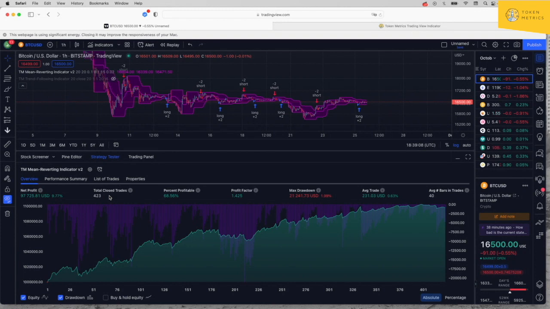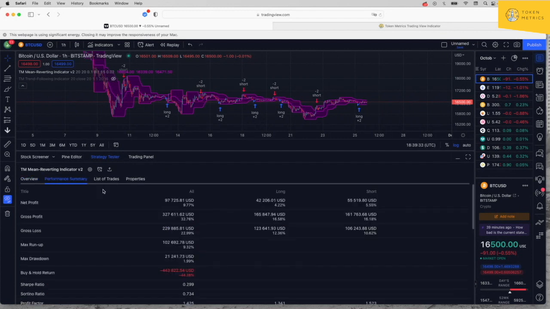Another thing you can do by using this indicator is analyze where it's outputting a short and long signal. That gives you a better idea on how to fix your positions. On an hourly time frame, you can see that the equity curve is pretty good. Max drawdown is only 2%, and the net profit is around 9%. So relatively, for a high frequency strategy, the performance is pretty good.